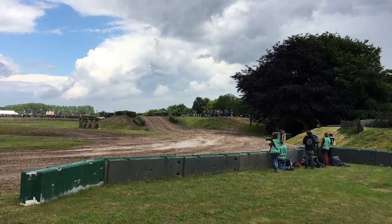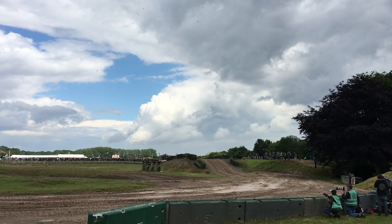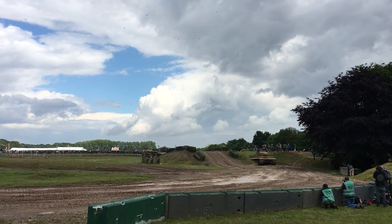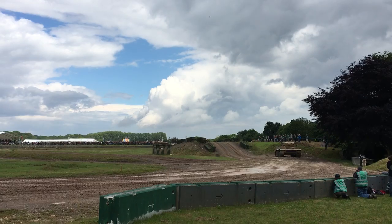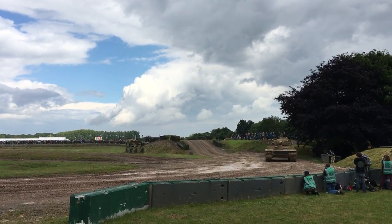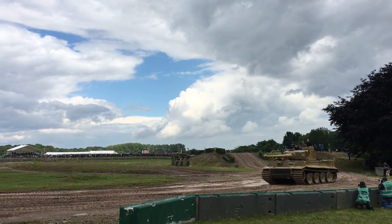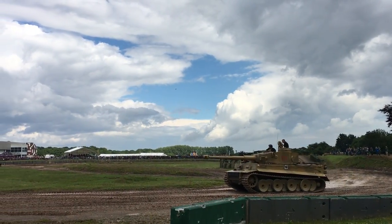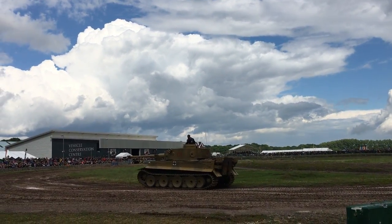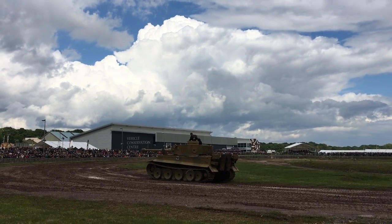Inside the museum, the engine that originally powered this tank was replaced — we had to use an HL230 engine that also powered Tiger 1s, which we had as a spare, and that's the one actually driving this vehicle today. We keep the track mileage down on this Tiger and run it about three times a year. We also famously took it up to the Fury movie, as did our Sherman which you might have seen earlier — that was in the Fury movie as well.